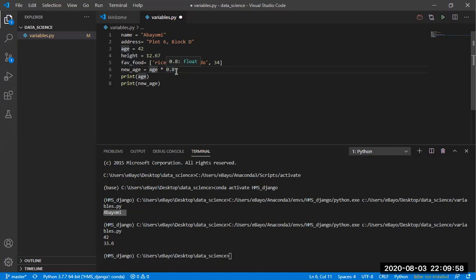So we can now understand the definition of a variable and what it does. It helps you hold data values. You can as well decide to evaluate on those data values later on. You can decide to do all manner of things with the variable later on. And it helps us to avoid repetition. Imagine I want to work with 42 again. I'll have to come and write 42 here. But since I already have the variable, I can call the variable name anytime.